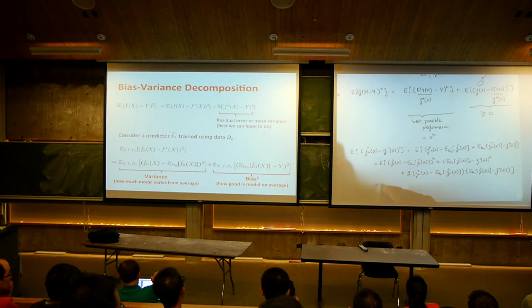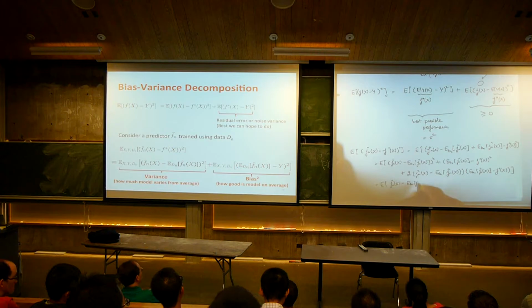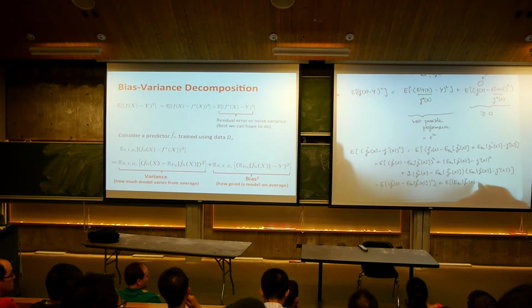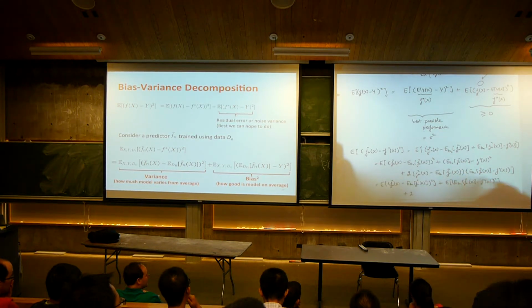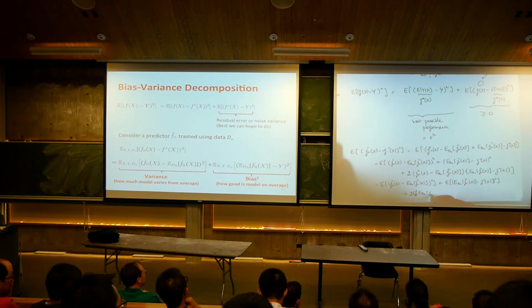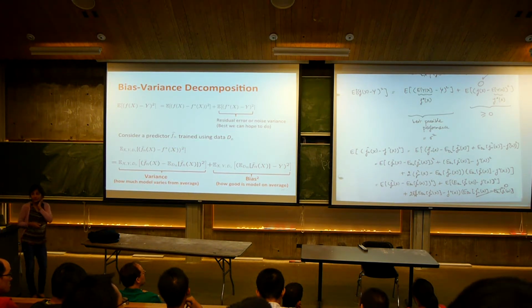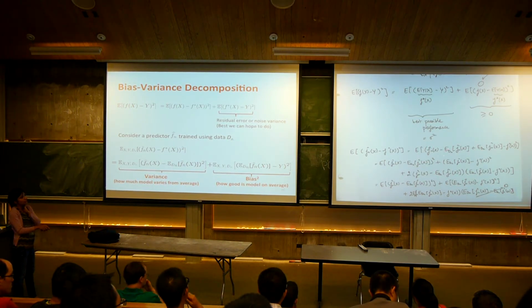So when you expand it out, you get your variance term, the bias term, and the cross term. You can treat the second part as constant, or at least bring it out of the expected value of the data, though it will still be inside the expected value over x and y. And then we have the expected value of the data of this first part, and this thing is this here. Any questions on this? It's fairly straightforward. All you have to do is add and subtract this expected value with respect to the data, and you see that the two terms that pop out are the bias and the variance, and the cross term disappears.